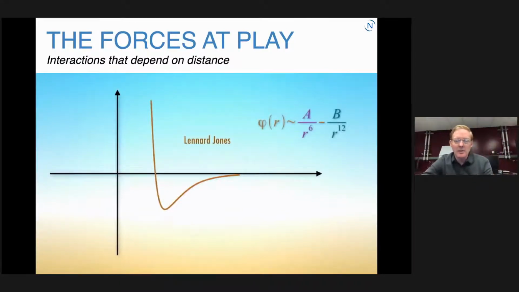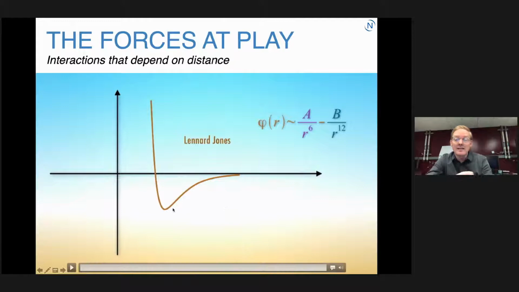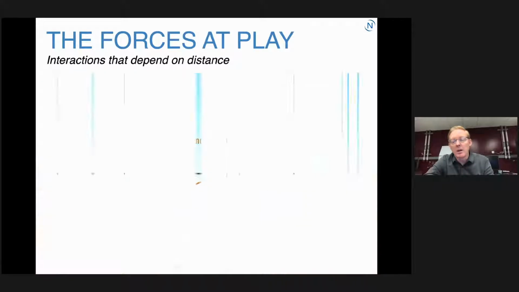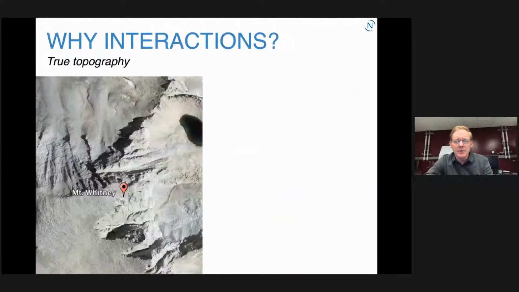But for the non-scientists in the room, basically what you're talking about here is that you're measuring and you can detect the interactions between individual atoms at very, very close distances. This entire curve here extends only over a few nanometers. So what that means is we need to be able to bring this little finger very, very closely and very delicately to feel the surface of our sample. It allows us to do some things that we can't normally do, one of which is that it's able to give us what I would call true topography.